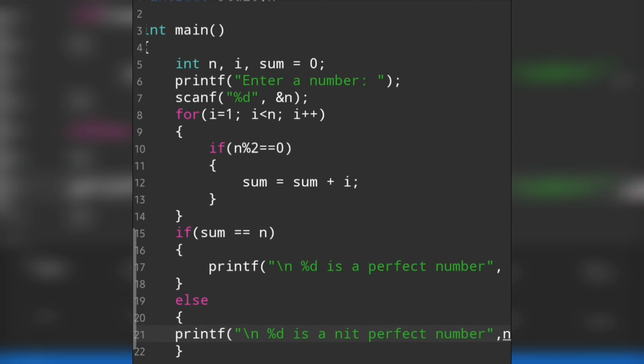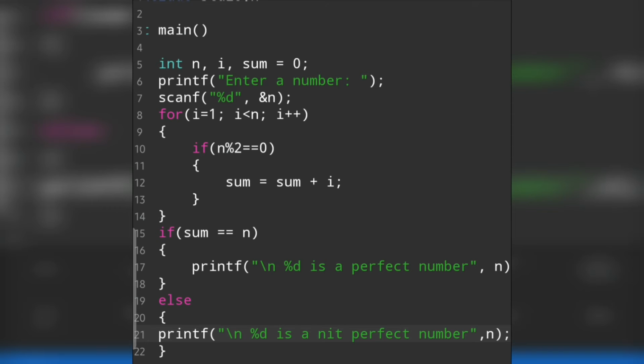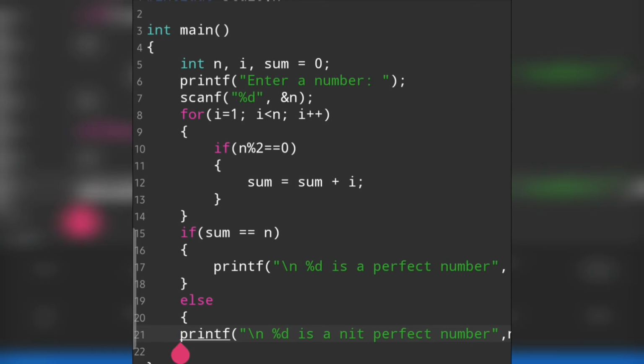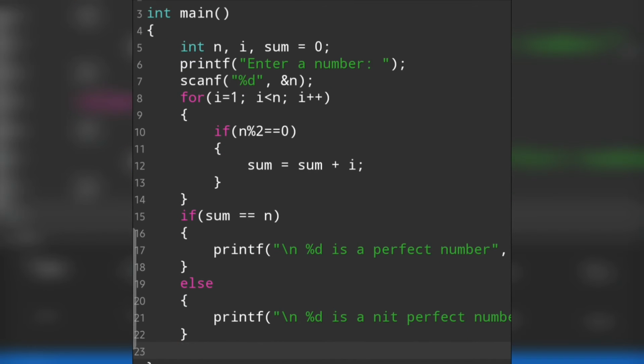Bracket will be closed and semicolon. And at last return 0.